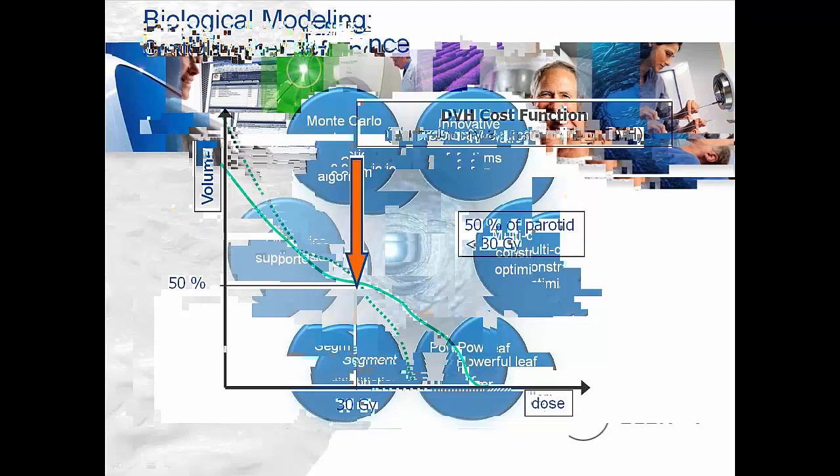Okay, constrained optimization. A lot of the systems out there today use what they call unconstrained optimization. So you'll put your targets in, you'll put in your organs at risk, you will set your weighting, and ultimately they're kind of fighting amongst themselves to get what they need. In Monaco, it's constrained optimization. The PTVs are going to come first. We're going to get dose to them first before we start worrying about the organs at risk.